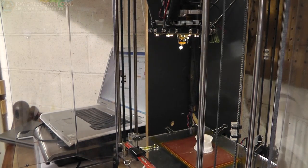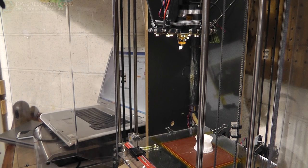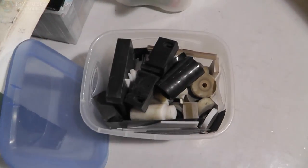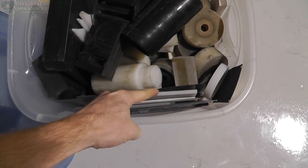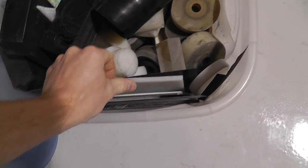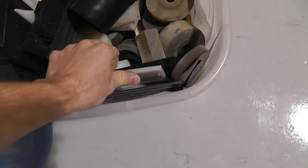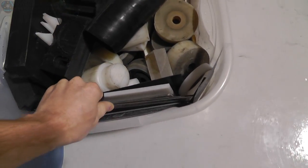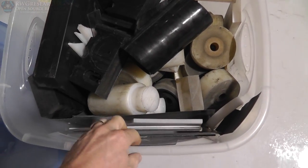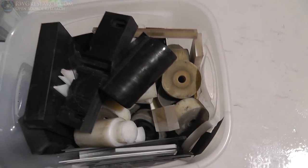So, that is the method that I took to actually test what works and what doesn't. And like I said, I tested everything in this stack right here. All sorts of plastics. Other electrical insulators, nylon, Teflon. I got some other stuff, clear stuff, flexible stuff, acrylics. I mean, I couldn't get it to stick to anything.